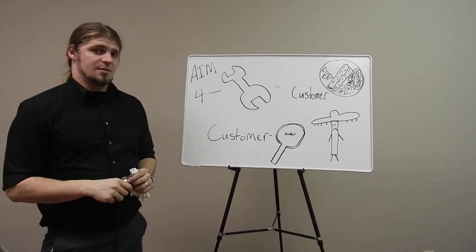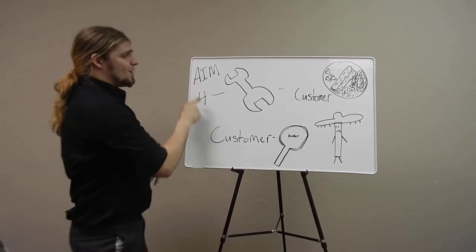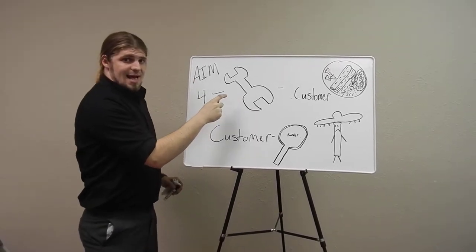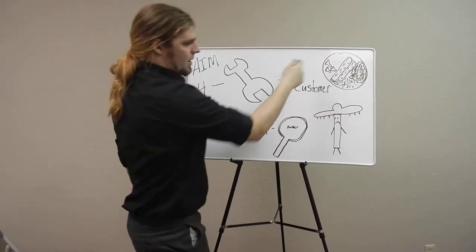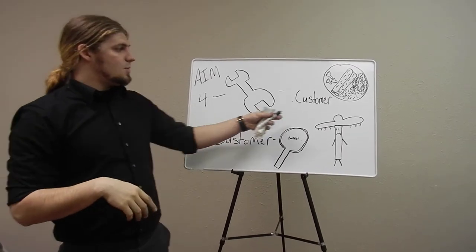This is kind of the philosophy that we go after. We aim for a builder and let them see the whole enchilada and the rice and the beans and the broccoli and we end with a customer. Instead of aiming for a customer and having a little micro chance to get a builder.